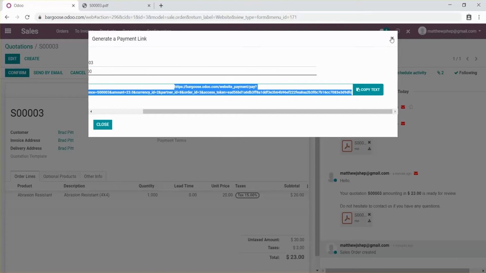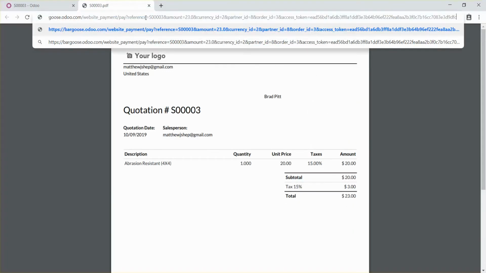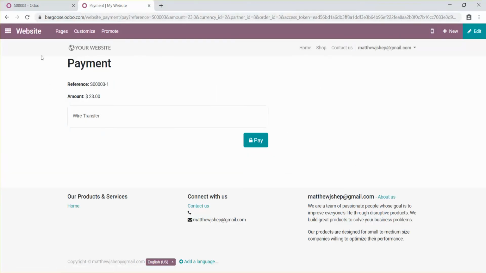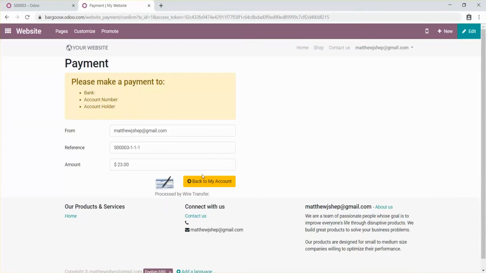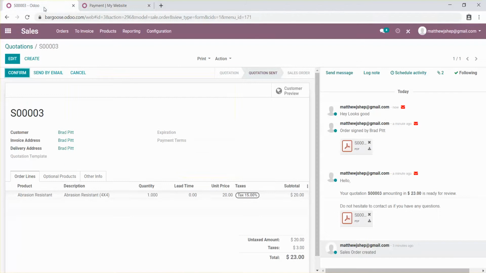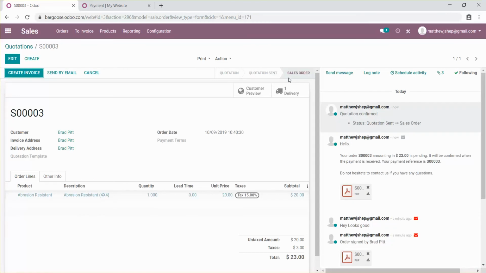So if I see where this quote takes us, show you here, and then boom, it's really just a page. It'll be branded with all your company information and just the option to pay. So I can just pay, in this case, by wire transfer, and then it'll confirm this payment. And this is where essentially you'd be setting up the wire transfer. And then once that payment is confirmed by the customer, it'll turn this into a sales order here. So I'm just going to do that manually, confirm, and sales order. And then this will prompt a delivery in the warehouse.